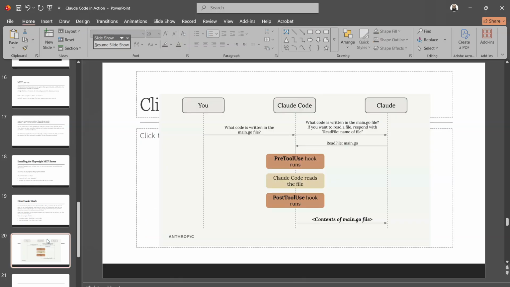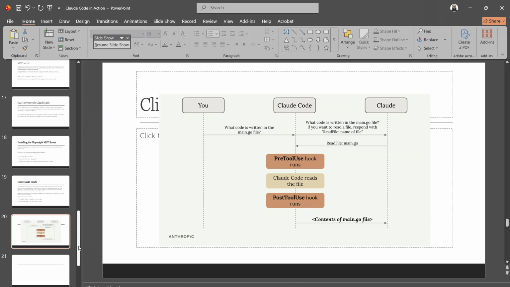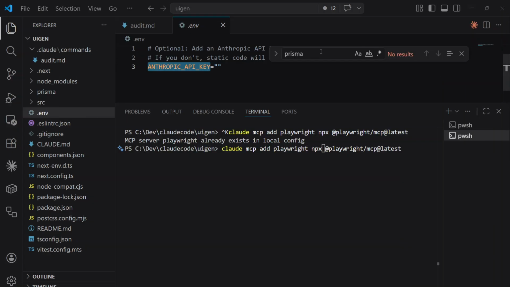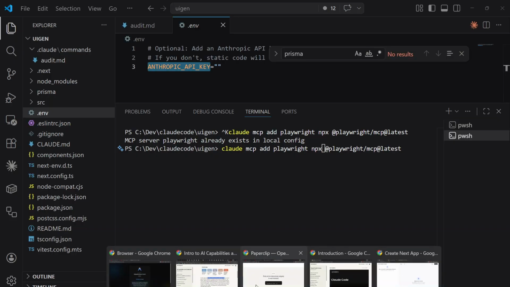So let's see if I can quickly show you. You can see what code is written in the main file, then Claude Code reads the file, then this hook runs, and then Claude Code reads the file, and then this runs. So rather than referring to this, I can quickly refer to the hook.